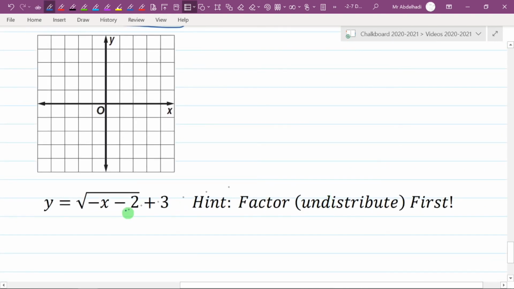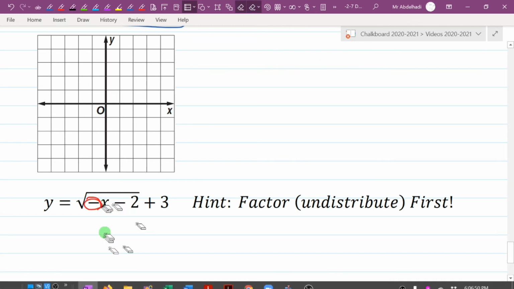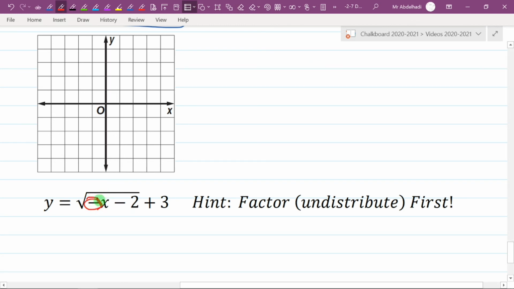Okay, we have y equals what looks like a square root function that's moved up 3 and to the right 2, but then we notice, wait a minute, there's a horizontal flip here. If that were not there, this would be like one of the previous problems: you just go up 3 to the right 2, right? And here's your parent function. You would just move it up 1, 2, 3, to the right 1, 2, and you'd start from there and draw the same thing.